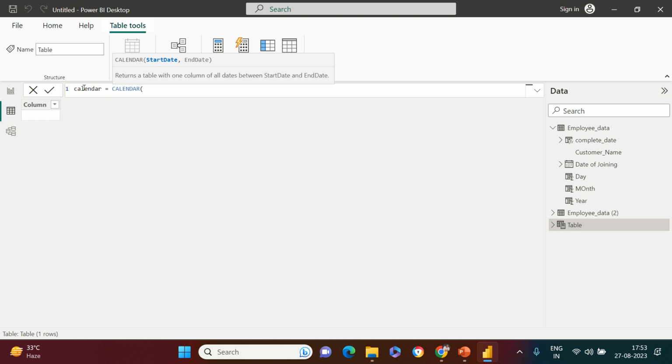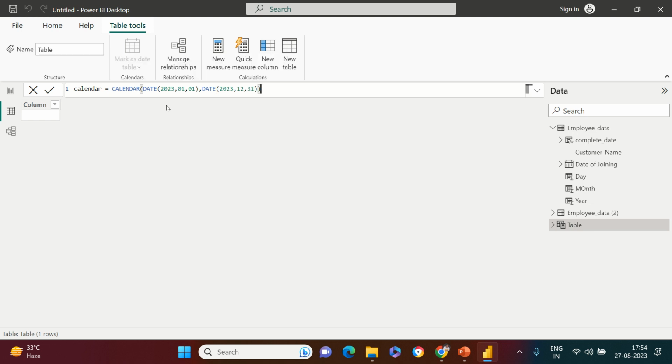As the input for the start date, I'm going to use another function which is called DATE. If you want clarity on this, just wait, in the next video we will cover it. Over here I'm going to put the start date as the year 2023, the month as January, and the date as first. Then I need to provide the end date: the year I'm going to keep the same, the month I'll take as December, and the date as 31st, right?